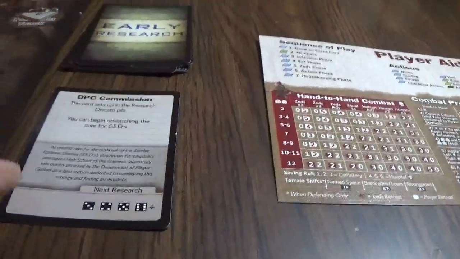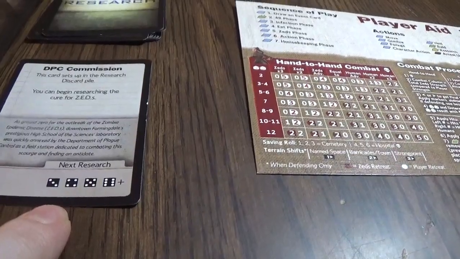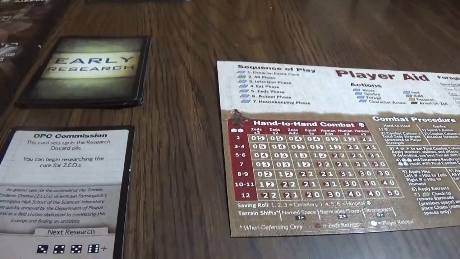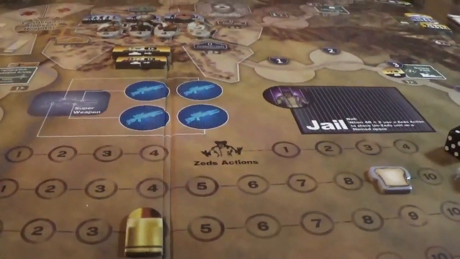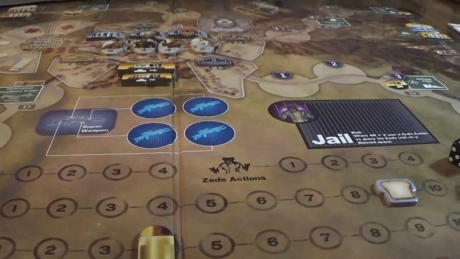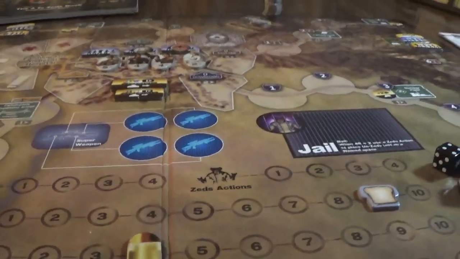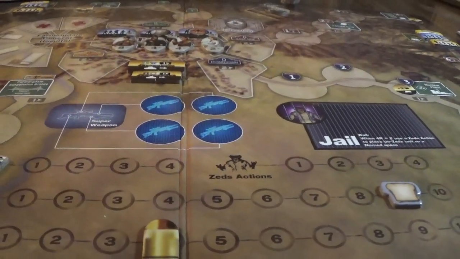Now, you start right here, and what you do is you just do what it says. If you roll a 3, 4, 5, or 6, you can flip the next early research card. Okay. Some research cards will make you not only have to roll, but you have to spend a supply point to do so. And you want to try to get the super weapon for obvious reasons.